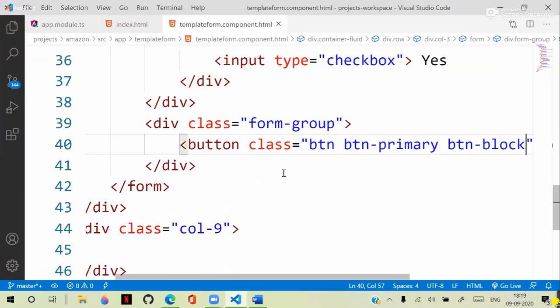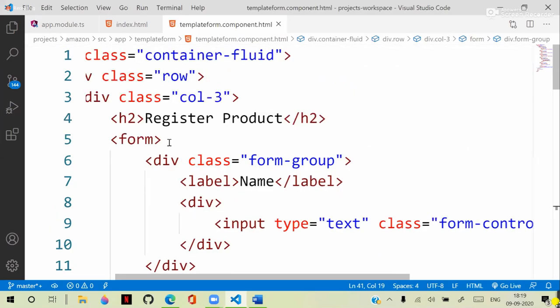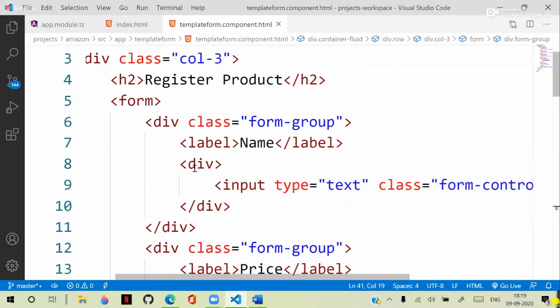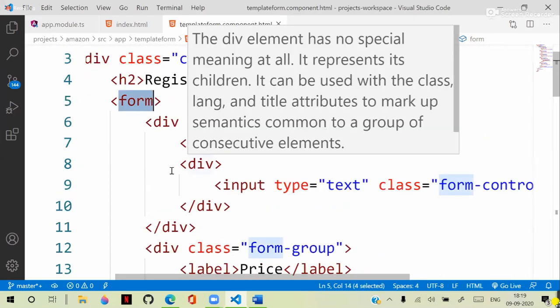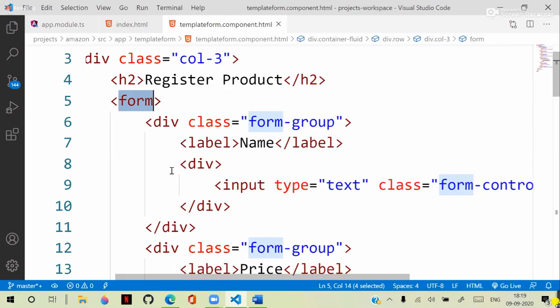First point is the form that you have designed. It should take hold of all these controls in order to identify the values from them. And in order to access the elements from a form, the form also should have a reference name, because there can be multiple forms in a page.